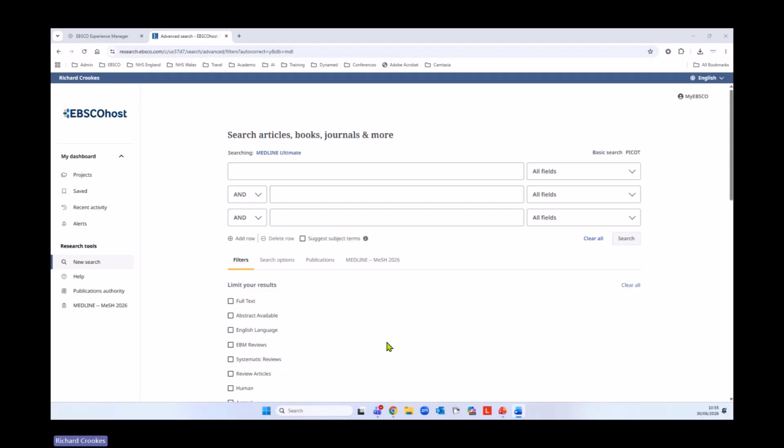One of the big differences with this new interface is the amount of white space that you see on the screen, and that is deliberate. It reduces the cognitive load. It also supports the accessibility guidelines, such as WCAG and the European Accessibility Act, and supports screen reader navigation as well as future enhancements to the interface.